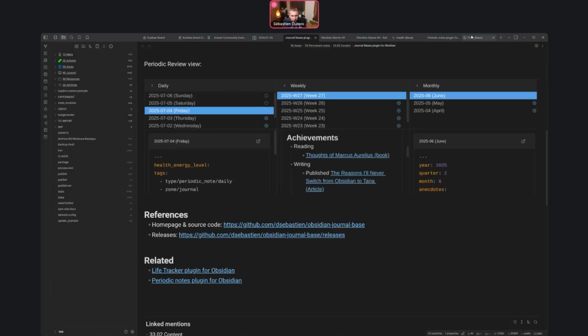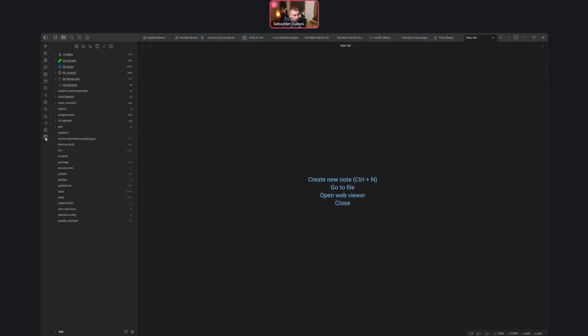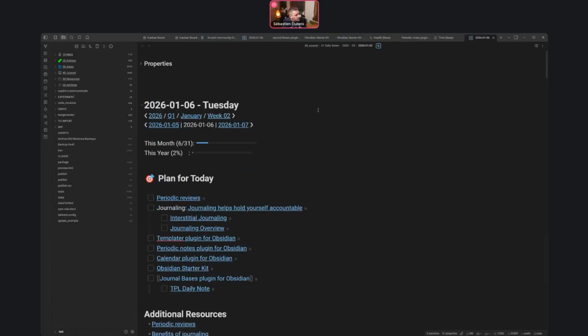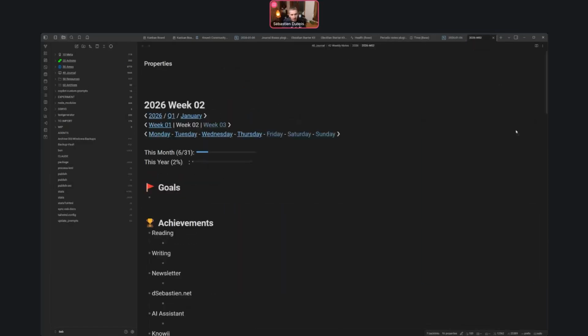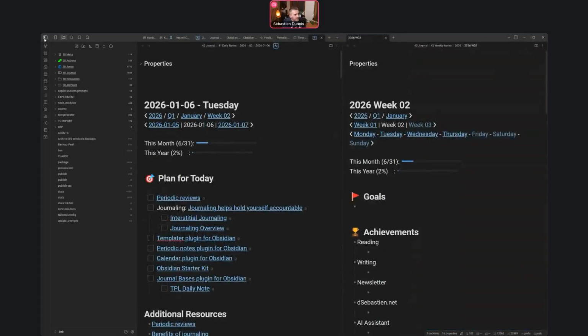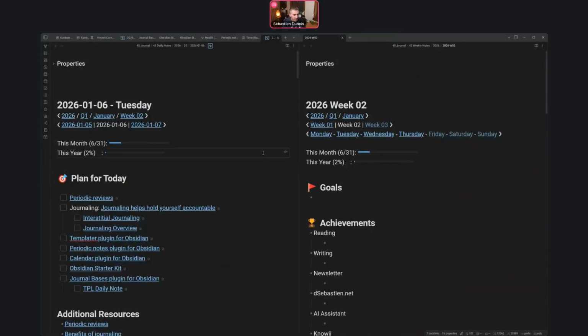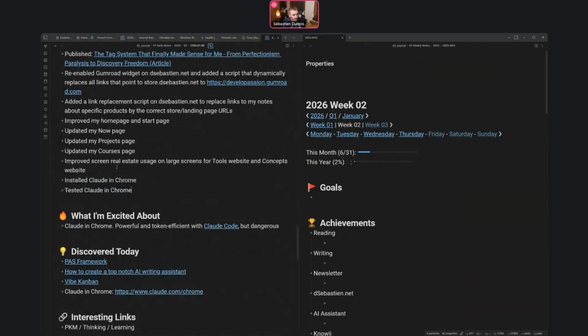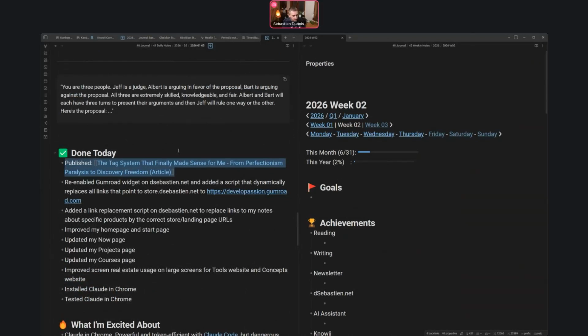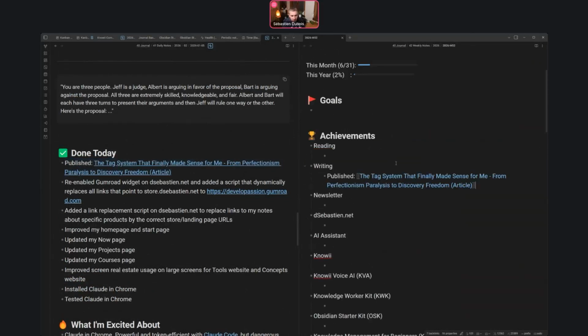So before we get to that one, I first want to show you how I was performing periodic reviews before. As I said, looking back, planning ahead, those two sides, the idea is that I would have my daily notes, just like this one and all the other ones. And then I would create a weekly note like this one. And what I was doing in the past is I would look at those two side by side. And then, okay, we are going to start with Monday. So what happened on Monday? Okay, I did all this. Oh yeah, that was quite interesting. I really wanted to publish that article. So I'm glad I did. I can track that achievement.